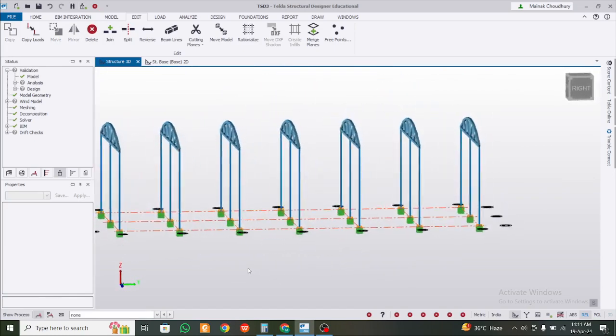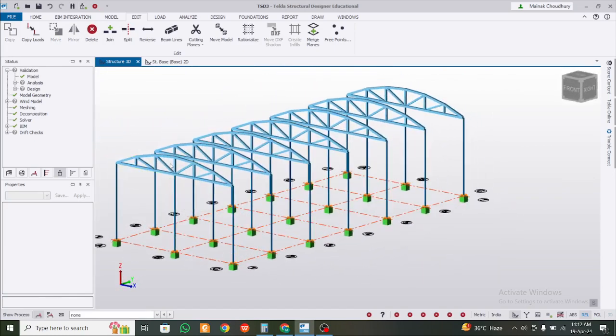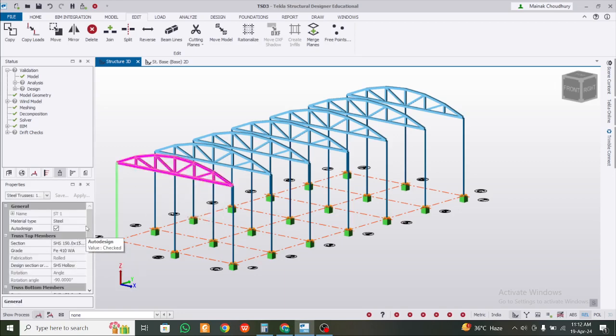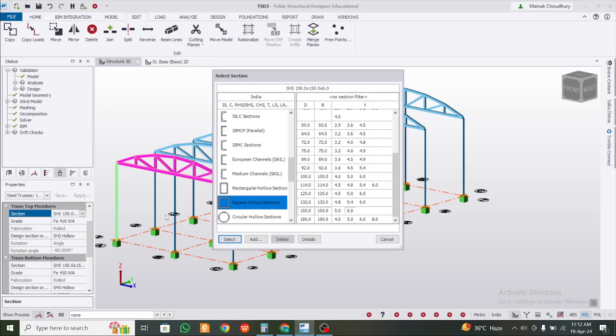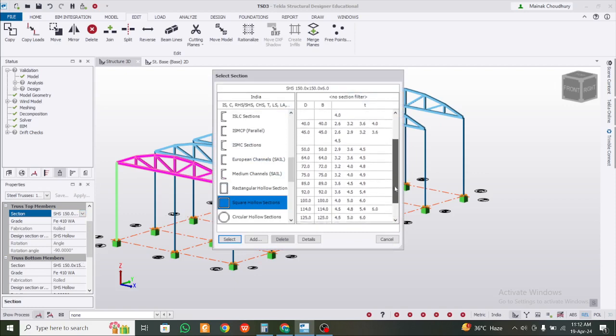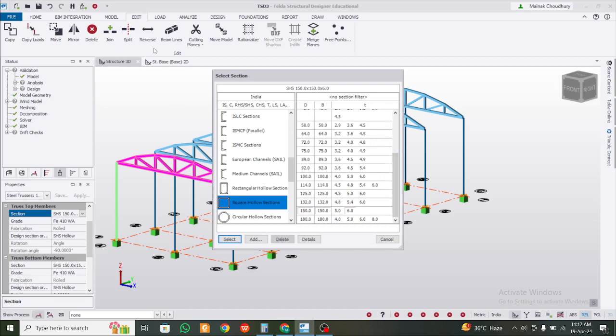And in the truss you also have the option of changing the type of truss which you are going with. So this is SHS, square hollow section, which has been used, of 150 mm. And here in the truss you find that the various members have various sections also. But in the predefined version you cannot change each, like you cannot change the bottom chord, top chord and internal members separately. You have to give one single section for all.